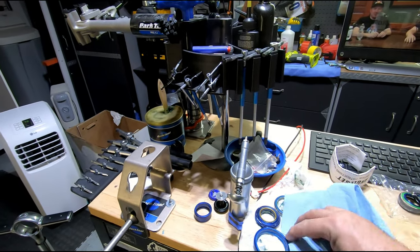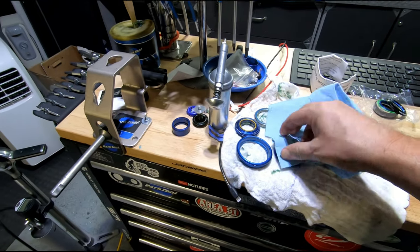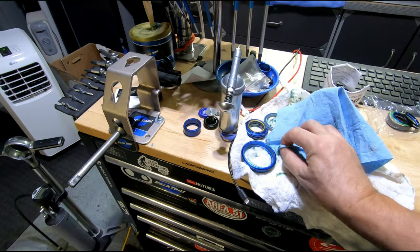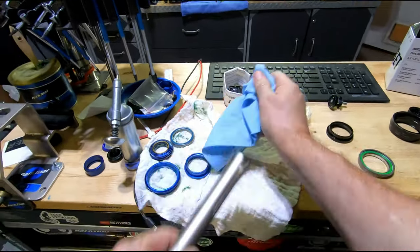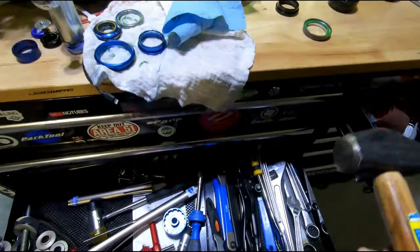That's what I do, is I basically do it just so I can... It feels like you're destroying a $120 headset. But you're not. It just sounds like you are. I get to use that maybe once a year. It's always fun.